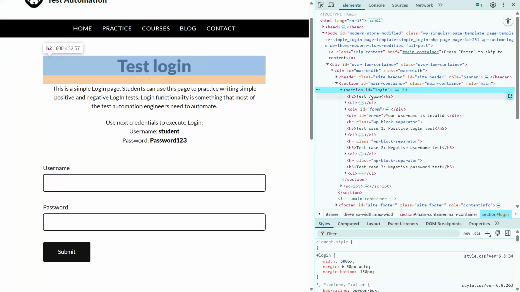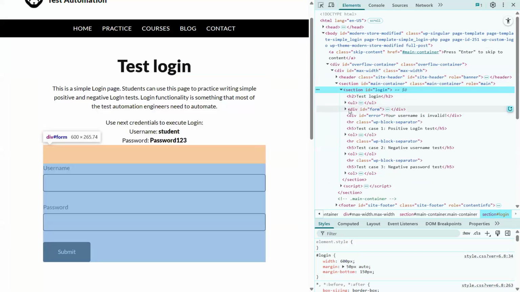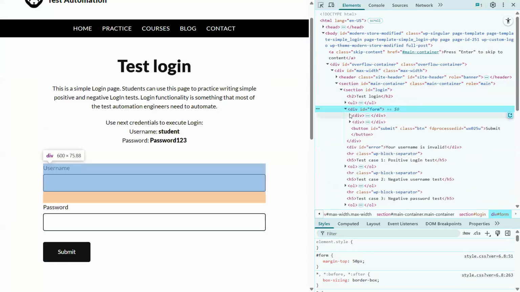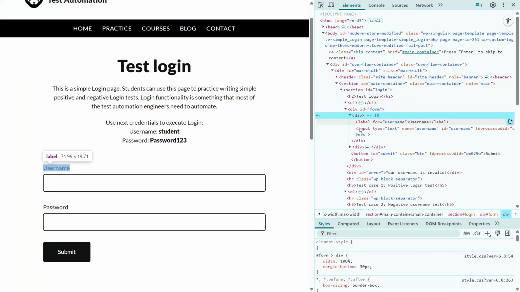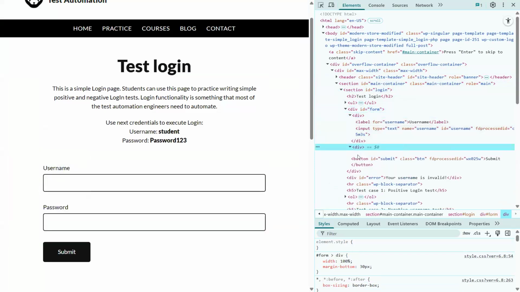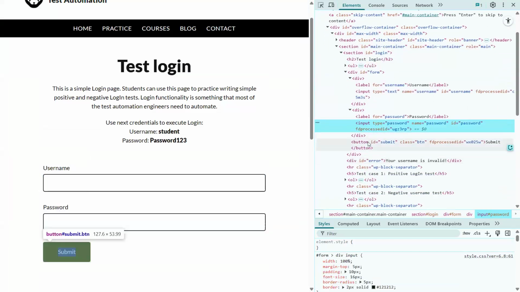You can see now test login. It is a header element. See, this is the description. Inside this section we have defined all tags, all buttons, elements. This is the username element, and this is the password element, and this is the login button.